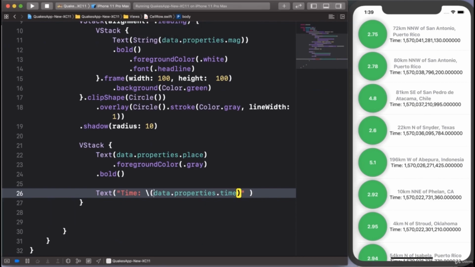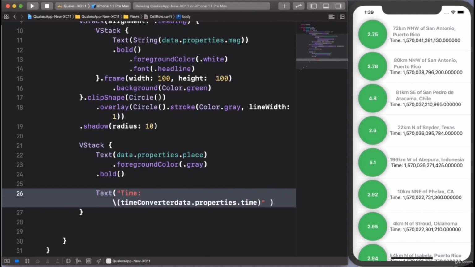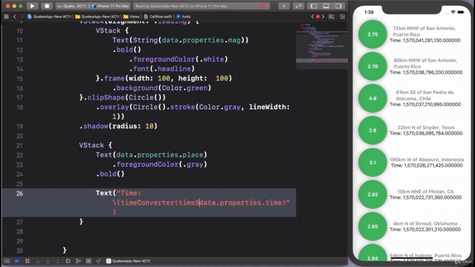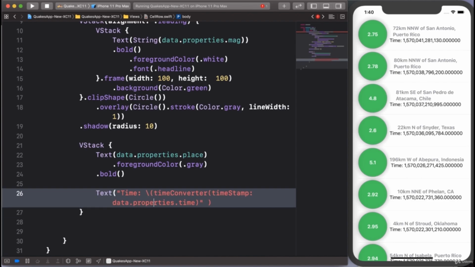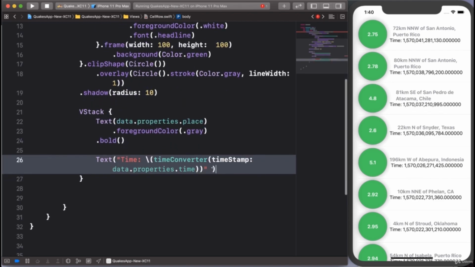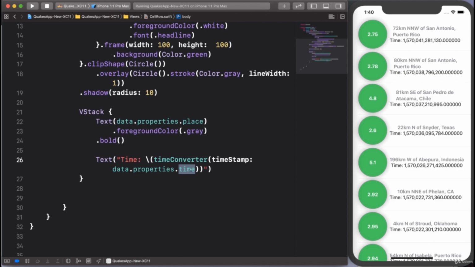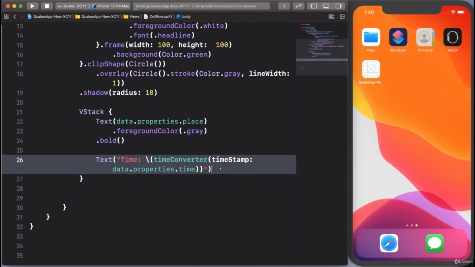So now I can actually use that. If we go to our cell like this, I can wrap all of that, because remember our time converter requires the timestamp, which is all of this. So I'm just going to say timeConverter like this, put a timestamp like that, which is going to be all of that. And let's close this down so we actually have everything that we need. There we go. So we're taking the time that we're getting from our JSON API and passing it through our time converter. At this point, we should hopefully see a more readable time.